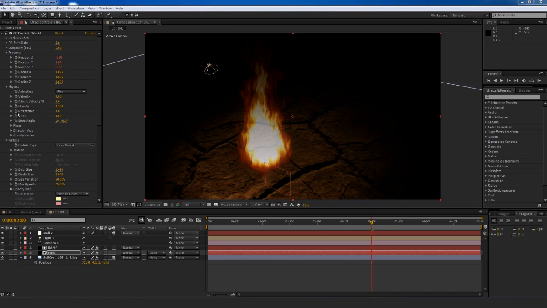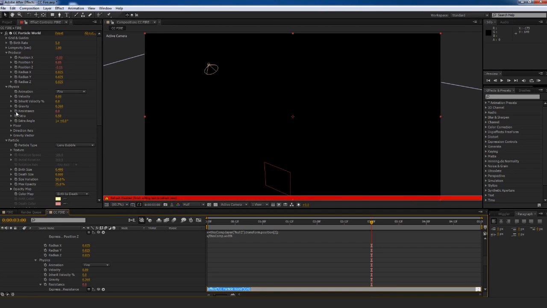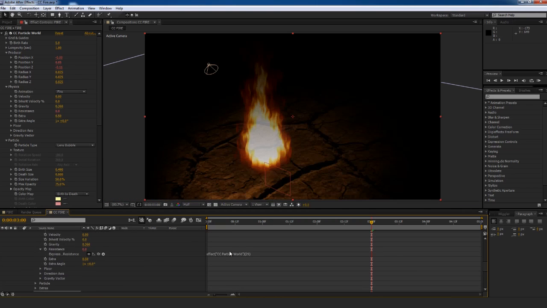Okay, so really the last thing I did was try to give it a little bit more sporadic movement by animating the resistance with one more wiggle expression. So remember, to do that, just alt-click on the stopwatch, and in the text box, type wiggle 2, 5.